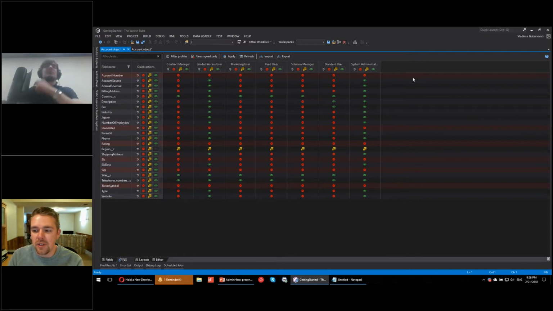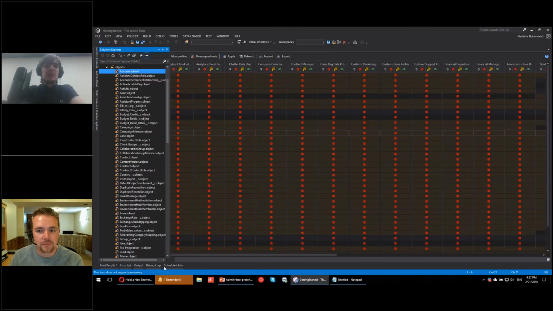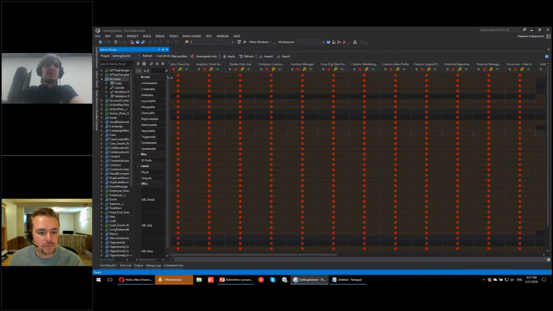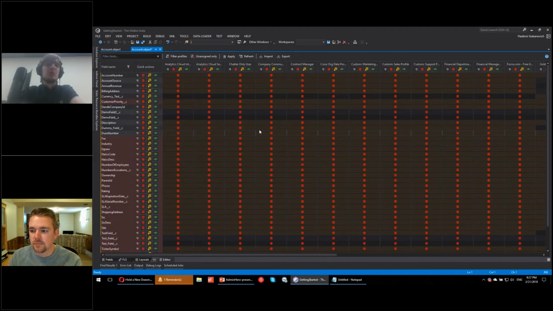One question that was here, I think maybe we'll just answer since we're kind of on the topic of field level security, was how did you get to the FLS tab from where we were looking at the fields? So it depends. In the admin panel, on the right click, you have all the options. You can open field level security right from here, or in general, click open in editor on any of these items, and you open your object editor.